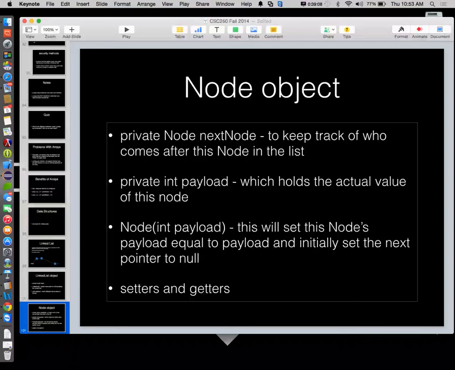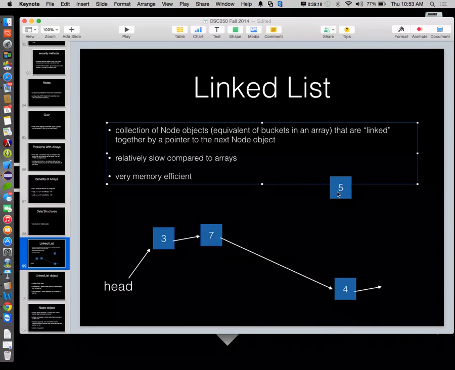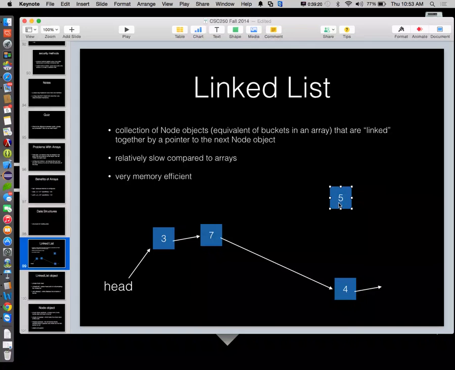When a node first comes into existence, it will have a value. So let's say I'm making a brand new node. This guy right here. This guy's going to be a 5. So brand new node, he has a value, but his next node doesn't necessarily point anywhere right now.